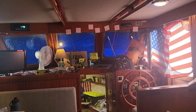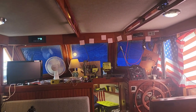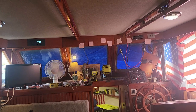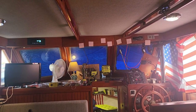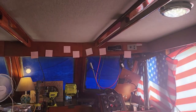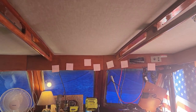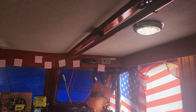Got a lot of work to do, but now that I have that central point all mounted and routed and power to it, everything else should go fairly quickly, with the exception of the radar, because I bought a mast and I'm going to have to do some work to that, and then some configuring of some fiberglass and holes and sealant and different things like that to get these wire pass-throughs to go through the upper deck and then to be routed somewhere all the way up here.